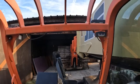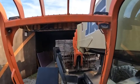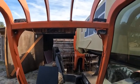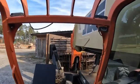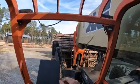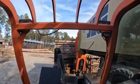You can't see it on the video because of how far it is, but that maple on top is going to be curly. You can tell it by the little ridges, or what looks like ridges on the side of it. I can't wait to open them babies up and run them through the planer. We're going to peel the ugly off and let the beauty shine.